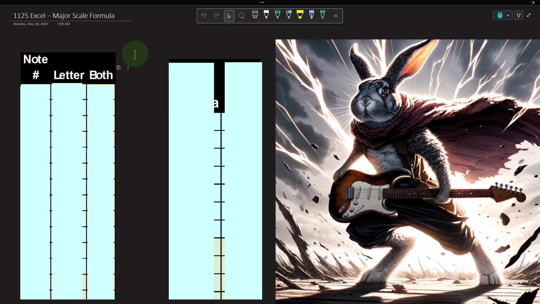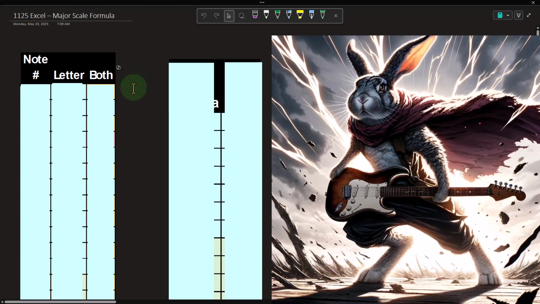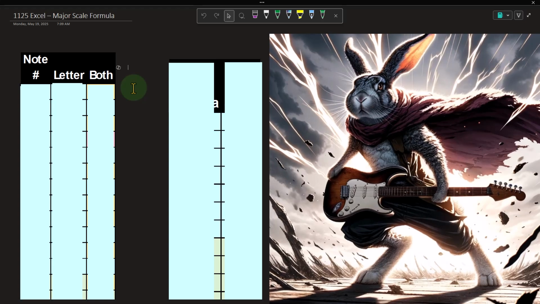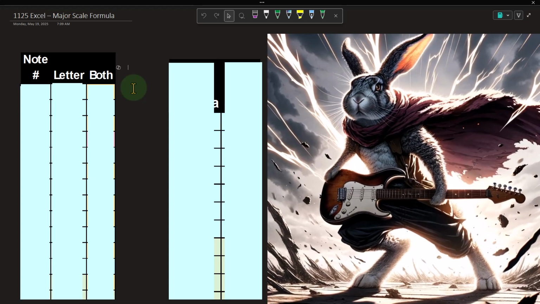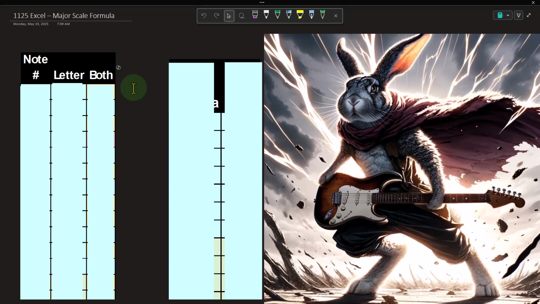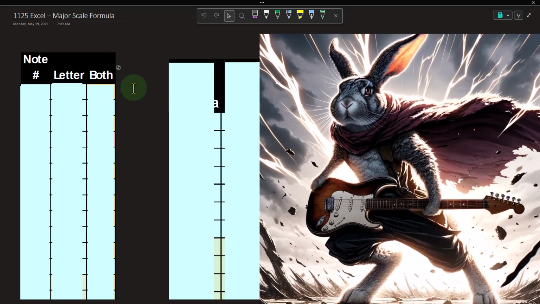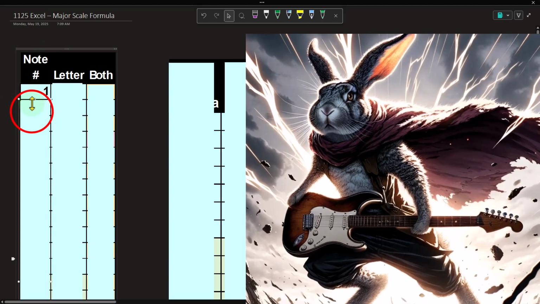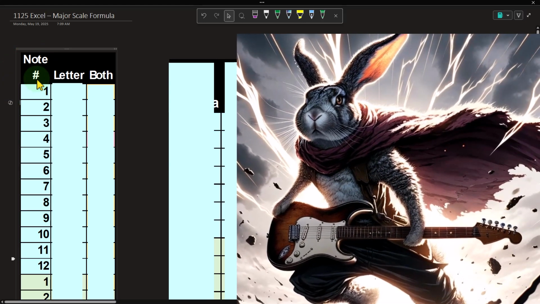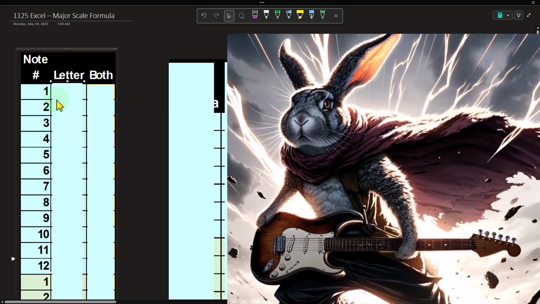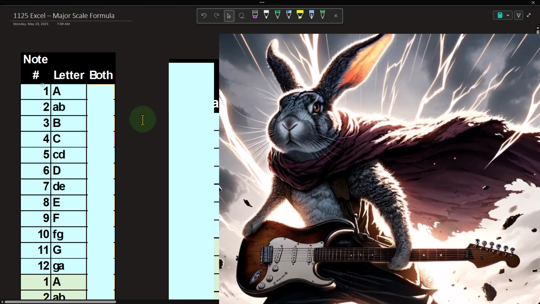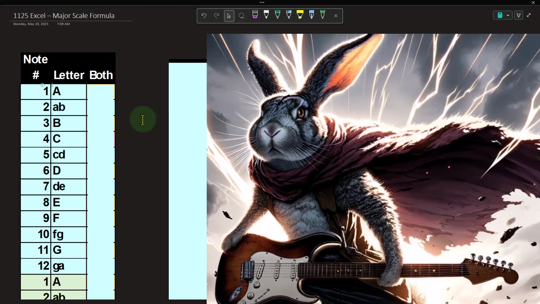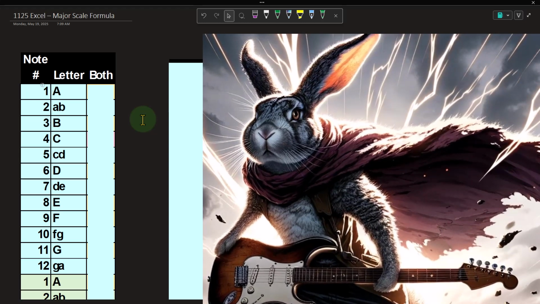So what we're going to do now is look at the major scale formula. We'll be building it off of the 12 notes in the musical alphabet. So the best way to do that is to start with the bottom line of the musical alphabet. Now remember that a lot of times if you learned on the piano, you're still going to see this as being a little bit backwards, because most likely you learned the 7 notes, the scale of the key of C in particular, before you learned the 12 notes, because that's a little bit easier to play.